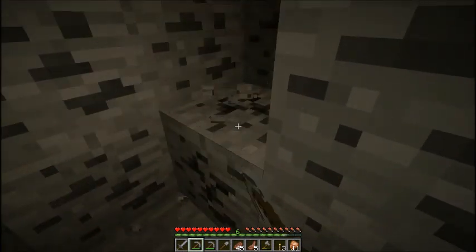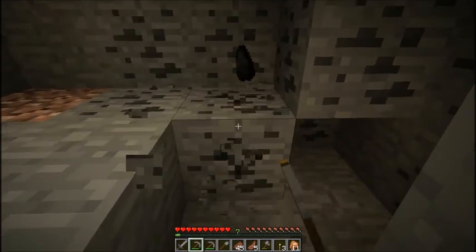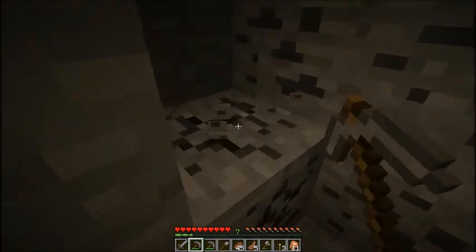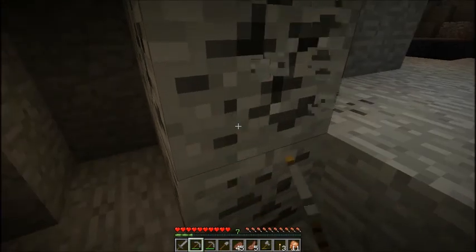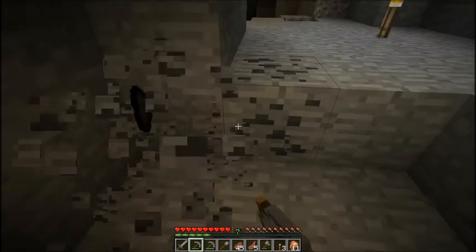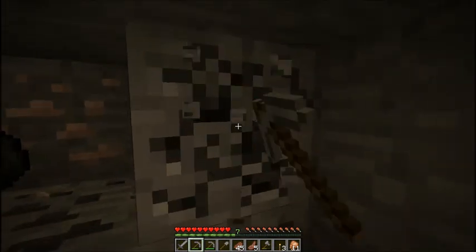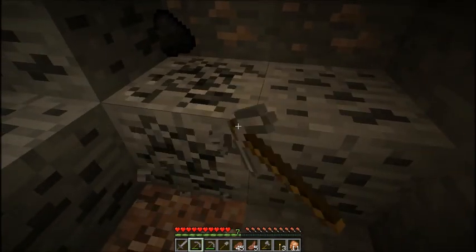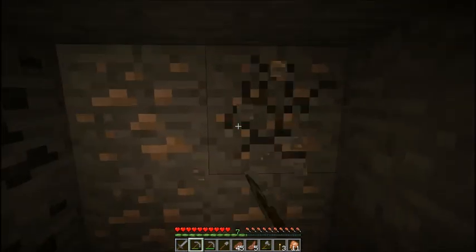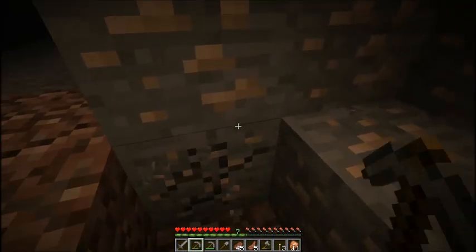I just saw one over there. I'm not sure if you saw it, but I did. Mine up all of this coal. Lots of coal. All of this coal just for me. Yes, I knew it. I swear I knew it. I was like, let me mine up a bit more on this side because I'm gonna find iron. That happens all the time. This is tons of iron. Yes, we're getting lucky.